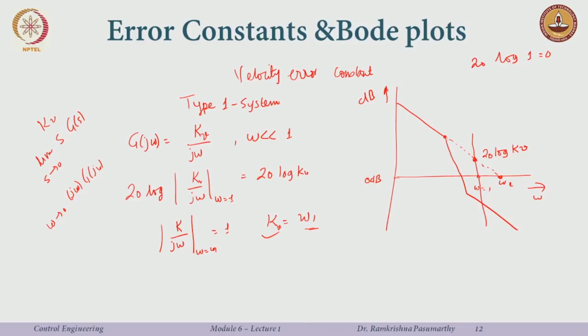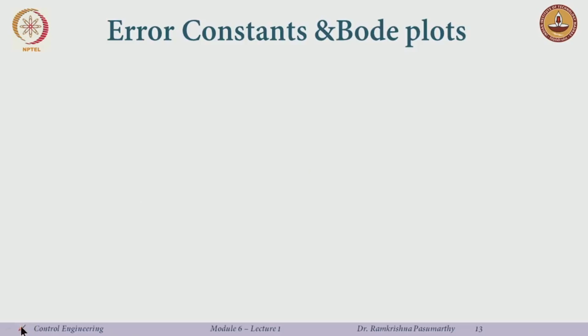See what is the magnitude at omega equal to 1, and that will give something like 20 log Kv, and given 20 log Kv I can always find out what is Kv. Or the other way, I can just extend this line until I hit the 0 dB line. In absolute terms, what does this mean? 0 dB means a magnitude of K over j omega at 1, and this K is essentially Kv, from the definition of Kv. So, Kv can be found by the intersection of the initial line with the 0 dB line, and the frequency at which this happens is my Kv. Then this should be straightforward to visualize.